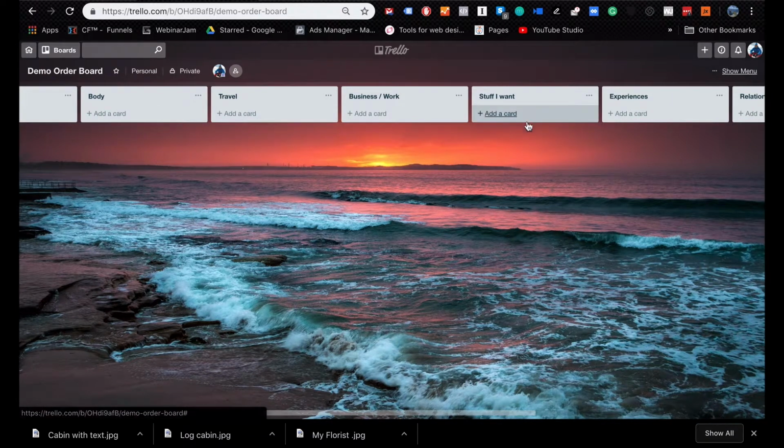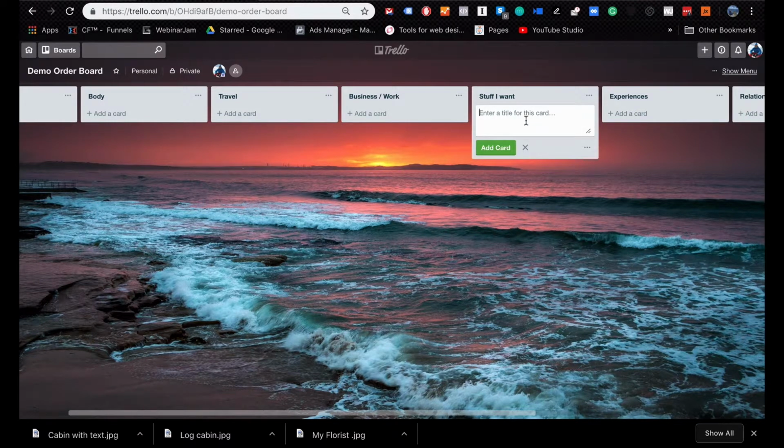In this particular category, stuff that I want, we're going to use this as the log cabin. So you press add card and we're going to call this have a mountain cabin for the family. Cool.